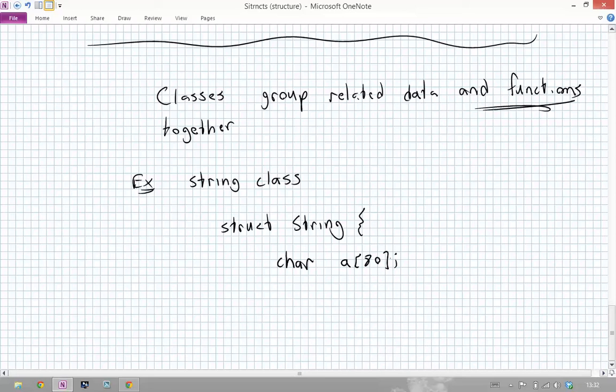I keep picking on 80, but now there's a severe limitation here when I make a string struct like this and I let the data be A80. What's the limitation? I can't have more than 80 characters in my string.